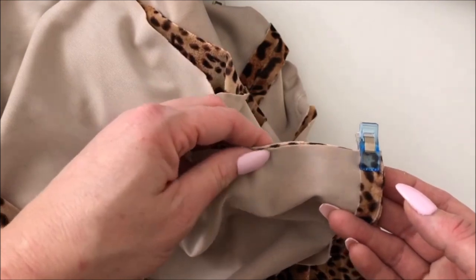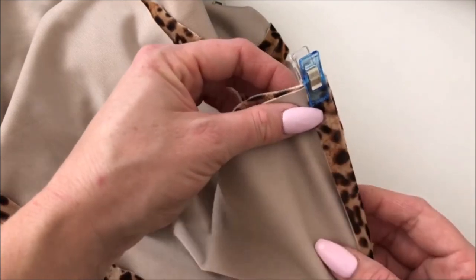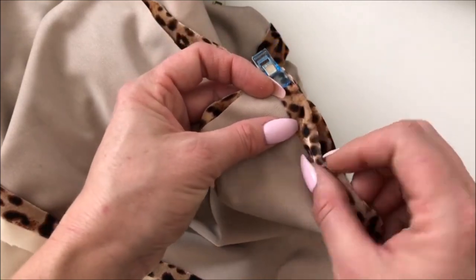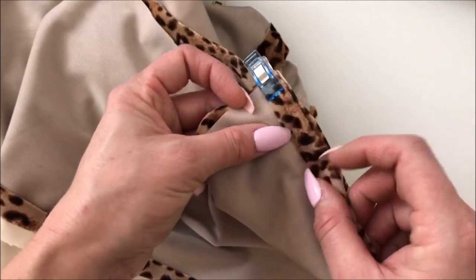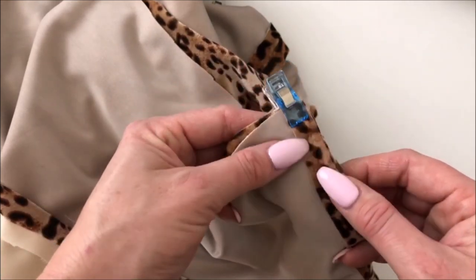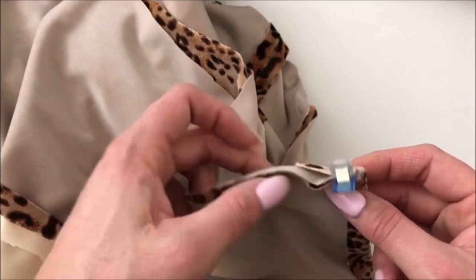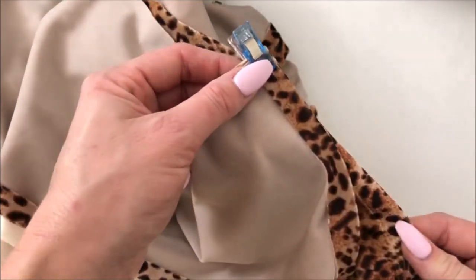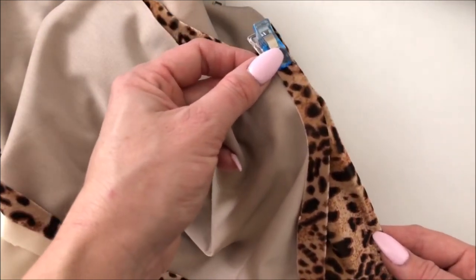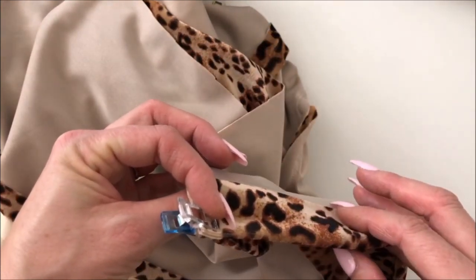Now that might look really weird, but there are good technical reasons why we've got one longer than the other. One is so that if you want to slip stitch them together in a more tailored way, you've got the correct seam allowances to do that. I'm not going to show you how to do that in this particular tutorial, but that is one reason. Another reason is because the weight of the outer fabric is generally heavier than the lining, and we want the hem to sit down, to sit flat, and to sit kind of heavily, so to speak, at the bottom of the coat. So having a good hem allowance there allows us to do that.